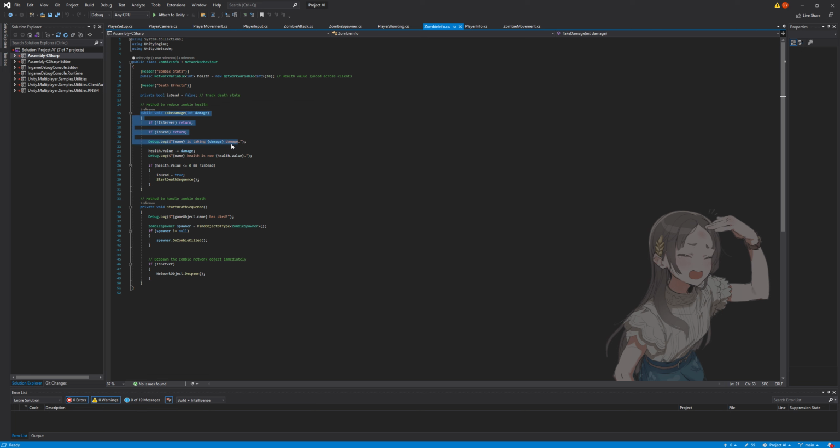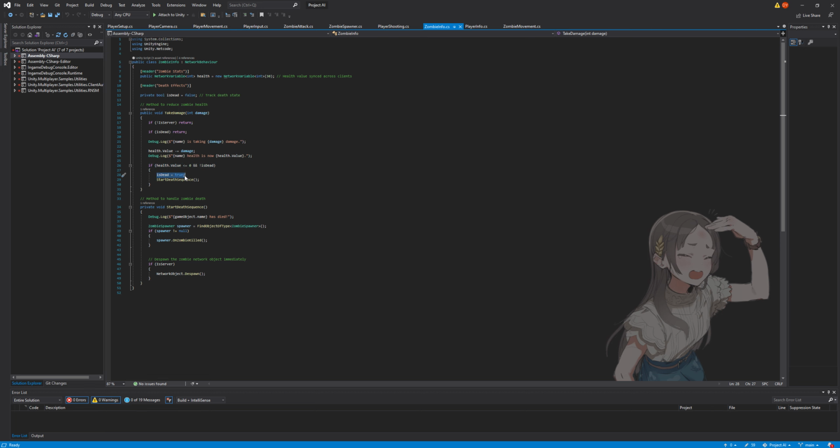So when the zombie takes damage, the debug will write the damage, the zombie name and how much damage it takes, and the health value will be decreased by that damage. If the health value is less than 0, the zombie is dead.